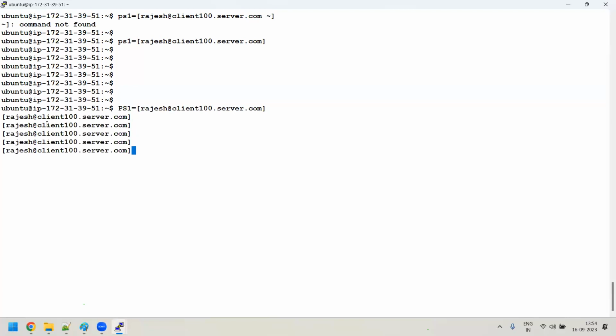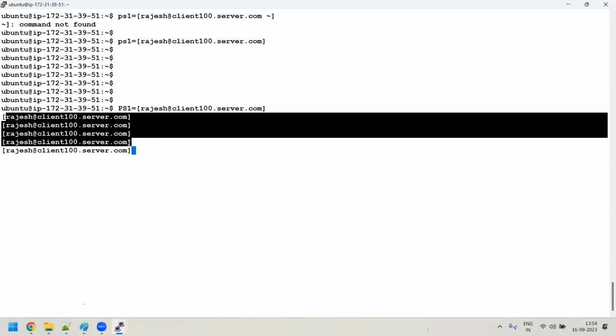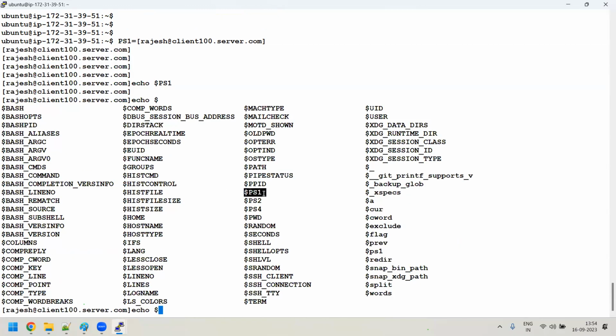Can you see here now the PS1 prompt has changed? Right? It means that when you're logging into the system, the shell will also read this PS1 variable. See, PS1 variable. Correct? Now you will say, Rajesh sir, it has been changed, now what to do?